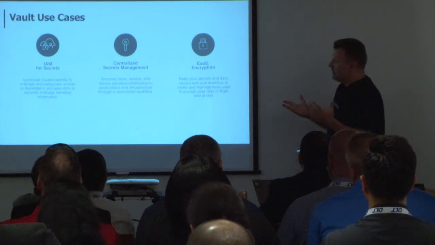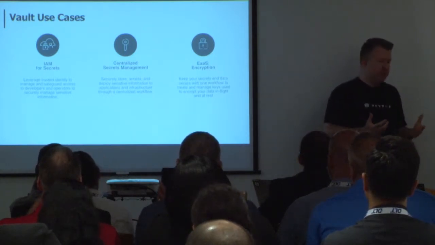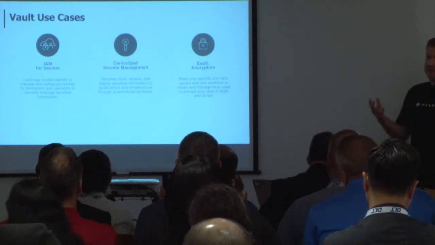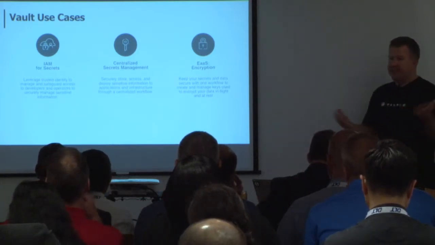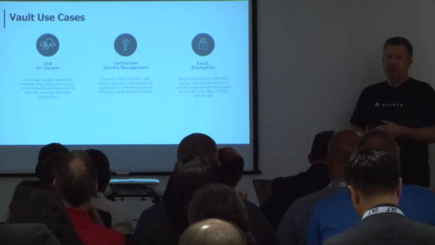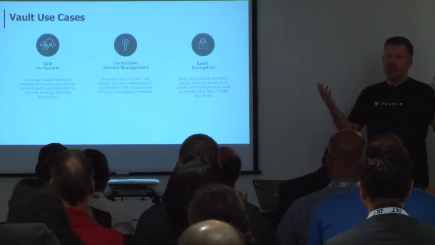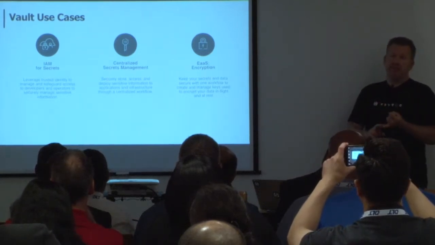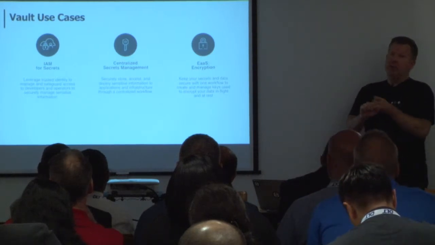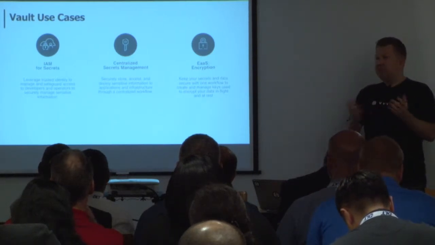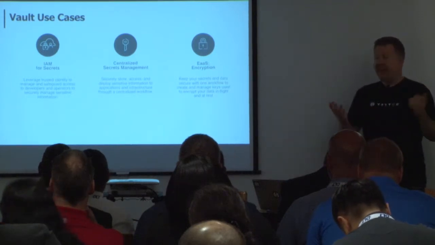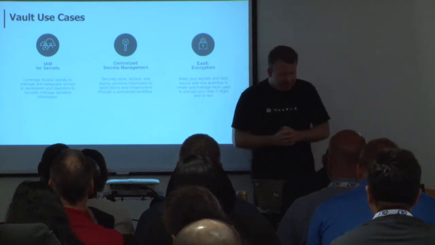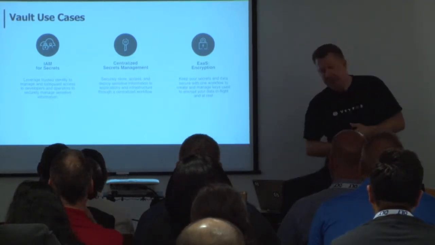So what is Vault? We kind of look at Vault as trying to address three main use cases when we talk about the delivery of secrets. First and foremost, it's about centralized secrets management. So how are you currently handling secrets in your application infrastructure? You might be embedding some of your secrets in configuration files. Maybe you're knowingly or unknowingly committing them to GitHub. It happens. You might have some disparate password management systems that are used in your environment, so on and so forth.